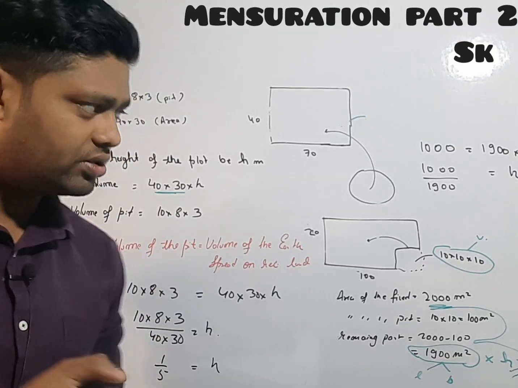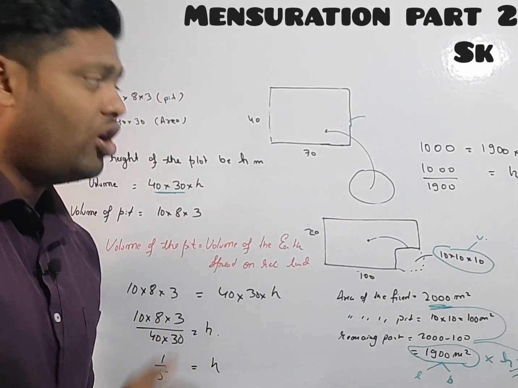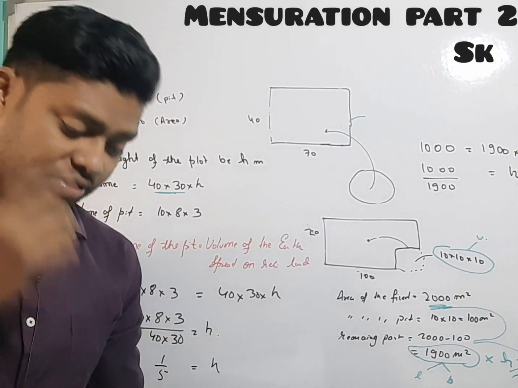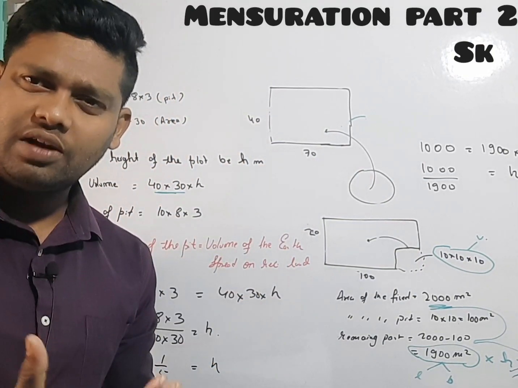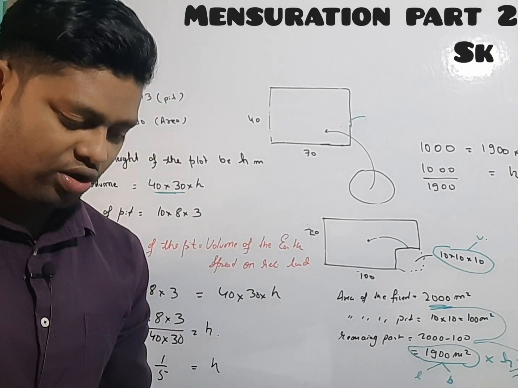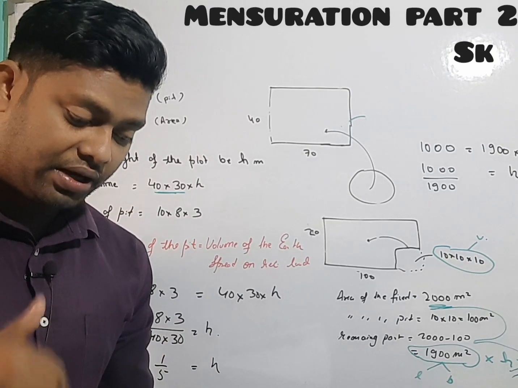Very good, because now he is not saying that I am throwing the sand on the remaining part of the field so that there is an increase in the height. Now they are saying that I am just taking out the sand from that pit and using it for some other purpose, maybe for making bricks. So from there he said that I made 1,000 bricks.